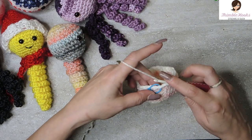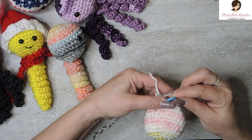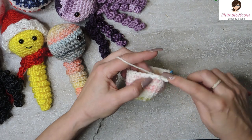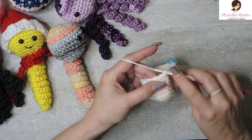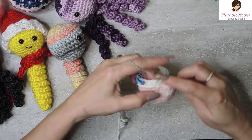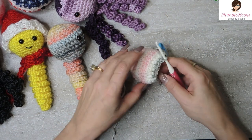Round 12 is one more decrease. The first two stitches are single crochet, and then the next two are single crochet two together: over, pull through, yarn over, pull through, three loops on our hook, pull through. One and two single crochets, then single crochet two together, all the way around. And my last decrease right here — these two get single crochet two together. Now we have taken it from 24 down to 18.